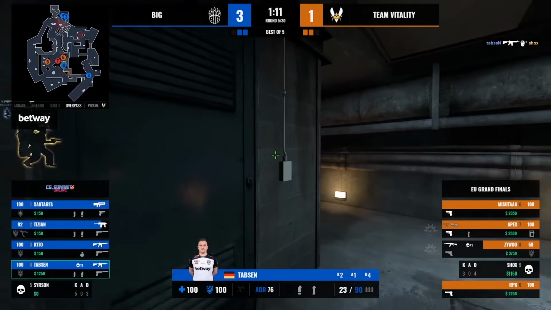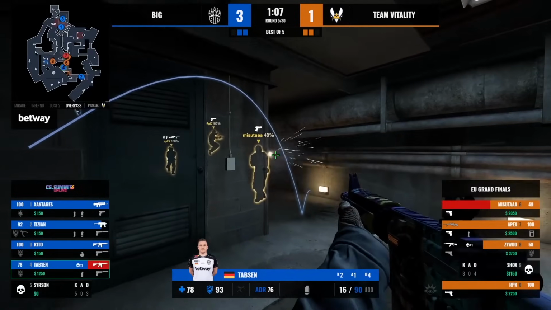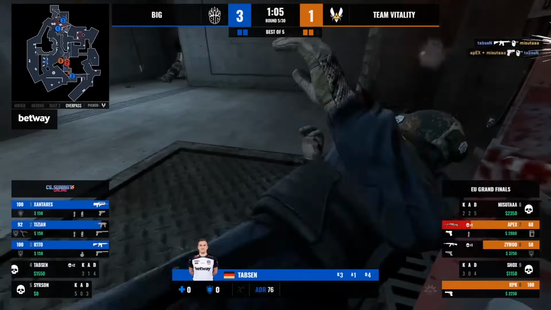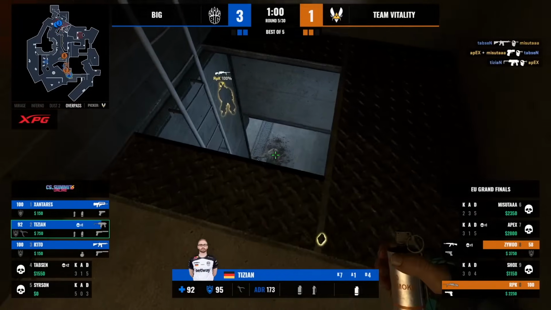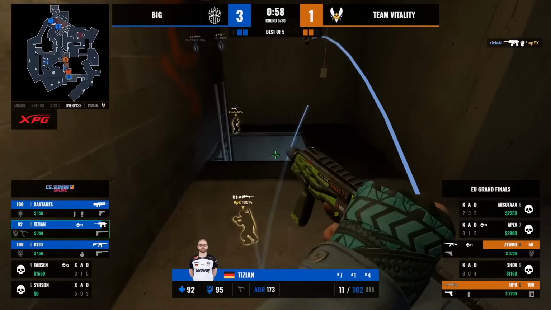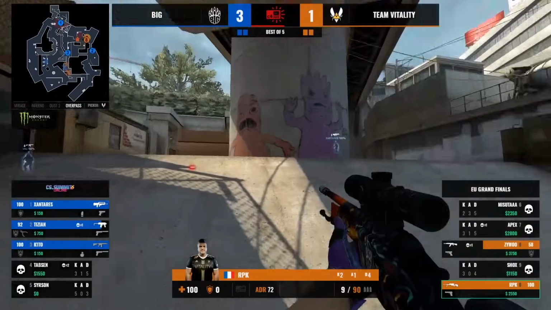Oh, okay, that's interesting. Shox going down there is a problem, and they're going to try to take down Tapson. They want this weapon. They need an isolated player. They want to take out his weapon, and they're going to do so. And Tizian's now found a great angle with the bomb. Oh, this is really, really bad for Vitality. They're able to steal away. Now Vitality are in more of a winning position.